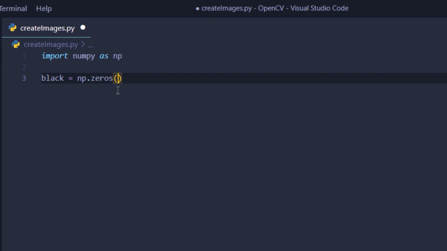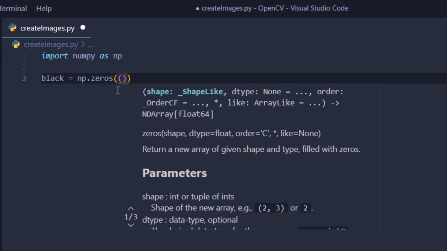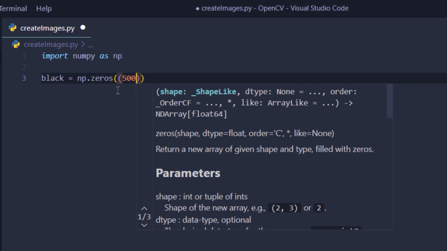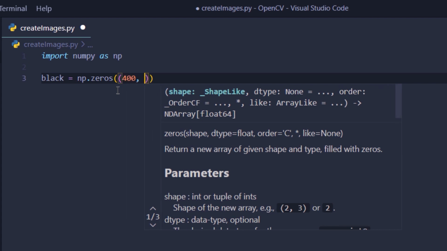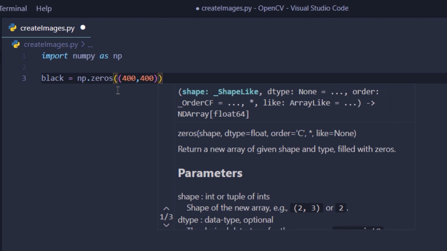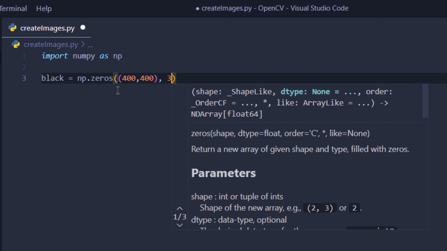After that, this function takes in 2 arguments. Now, the very first argument is a tuple. I'm assuming that you guys know how to work with Python, so you might have an idea of what a tuple is. If not, then I'm going to explain it to you. It is a pair of values, or it can be a group of 3 values. Anyways, it takes in a tuple of width and height. So I'm going to type in the width as 500. Let's just go with 400 and 400. Then put in the number of channels that the image is going to have. If I put in 3, that would mean that the shape that is created has 3 particular layers.